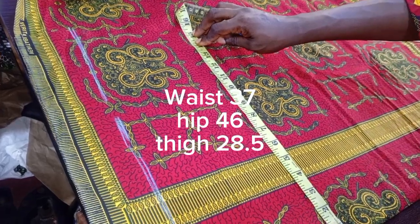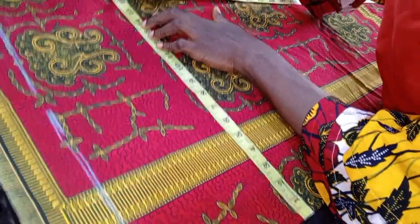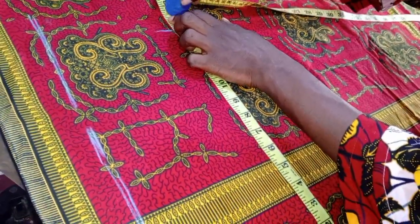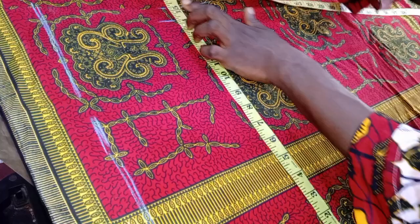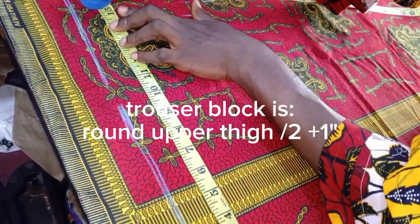So now we're going to be marking our trouser block. I'm using 28 and a half, which is 14 and a quarter. Then I'll be adding 1 inch to the block. So I'm doing 15 and a quarter, and I'm going to mark it all the way from top to bottom.